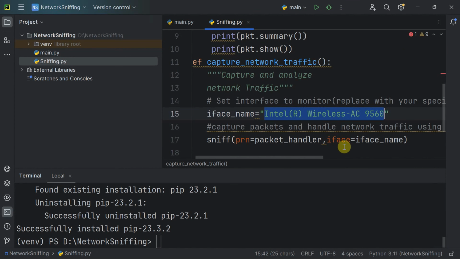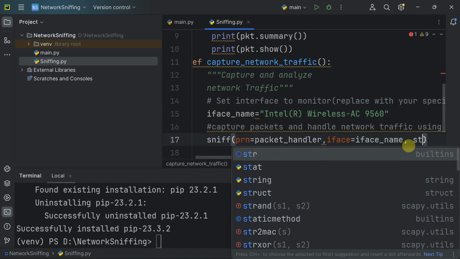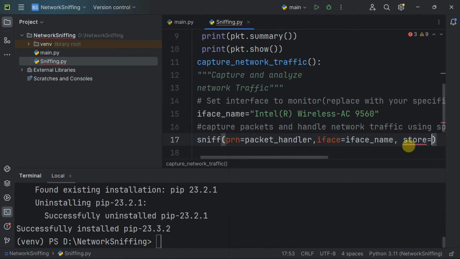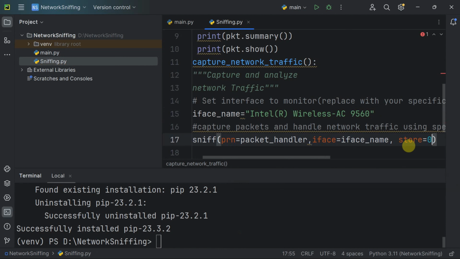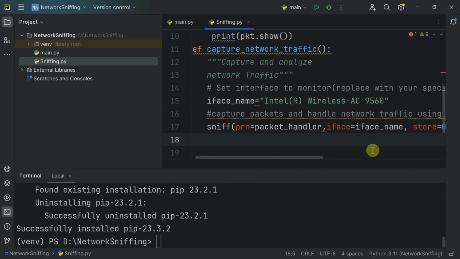Now this is the network interface that you're using. Here we have to use another thing, store equal 0.